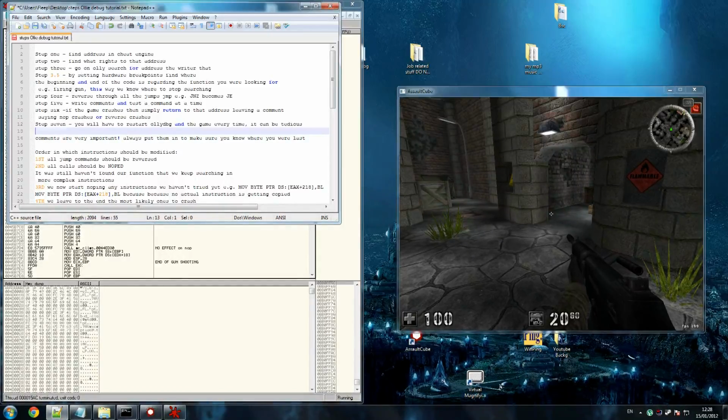What else? The next thing is I'll try and do maybe a Left 4 Dead hack. I'm trying to vary the games a little bit, but games like Batman Arkham Asylum, there's not much to hack there.